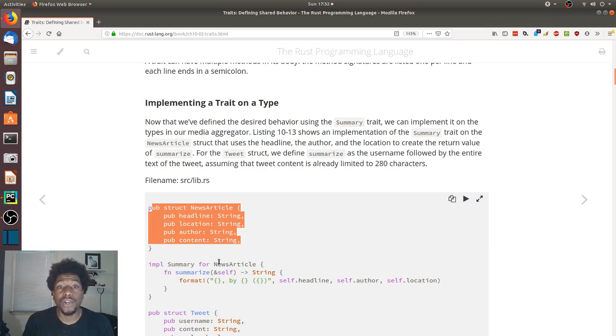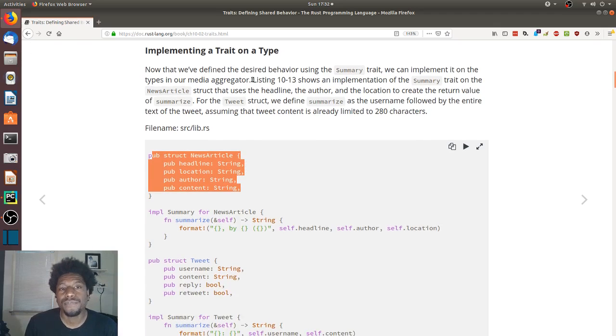Implementing a trait on a type. So now that we've defined the desired behavior using the Summary trait, we can implement it on the types in our media aggregator. Listing 10-13 shows an implementation of the Summary trait on the NewsArticle struct that uses the headline, the author, and the location to create the return value of summarize.